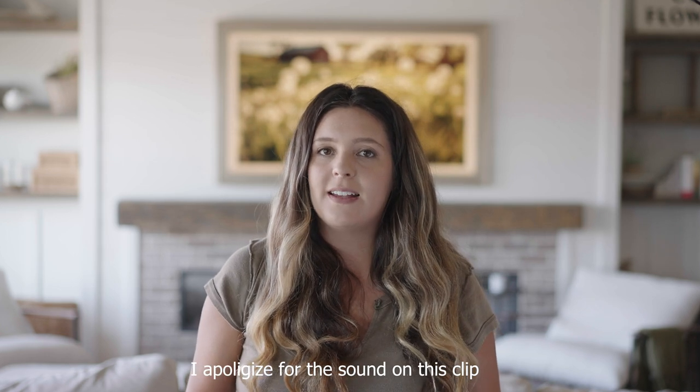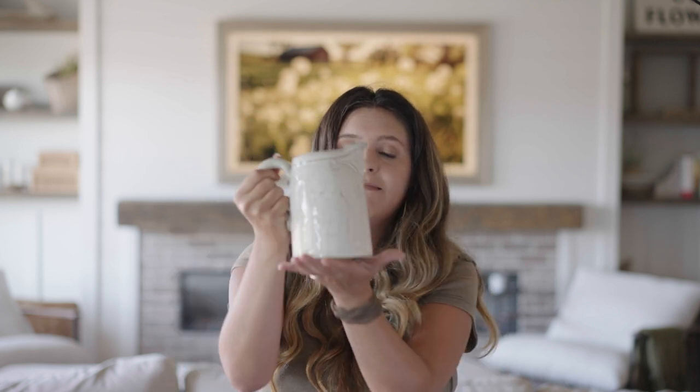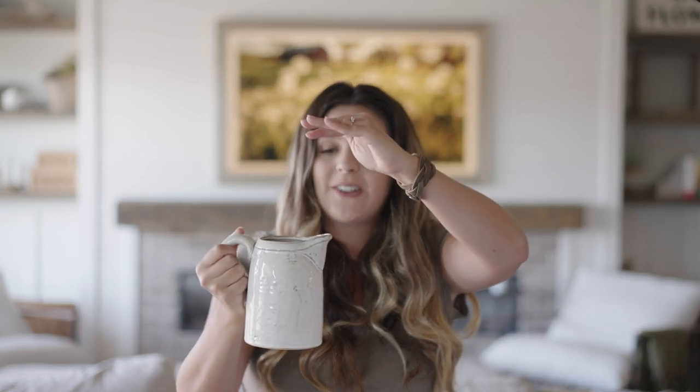Most of my pictures, as well as vases and stoneware, usually come from Goodwill or secondhand like garage sales. But I did find one that I absolutely love from Creative Co-op. You guys know that I love the Creative Co-op section of Amazon. I really loved the size of this — I'll compare it to the size of my head. I have a lot of ones that are like double the size. I just liked this creamy off-white color. It's almost that 50% partial see-through to the actual vase, and I just think it's beautiful. I've got a small little shelf in my kitchen and this is going to be the perfect addition.